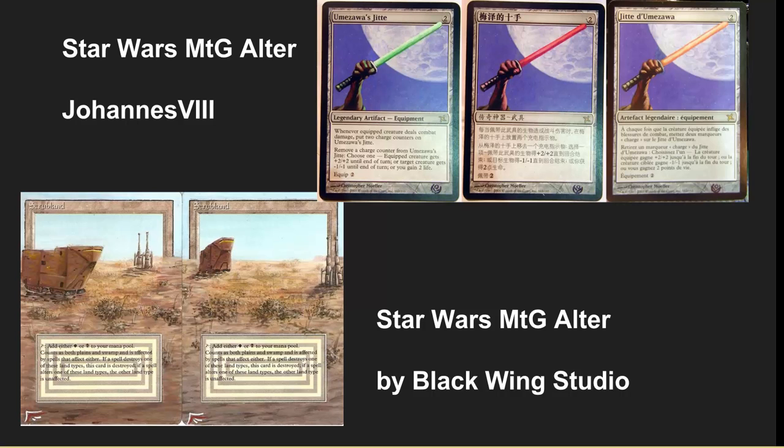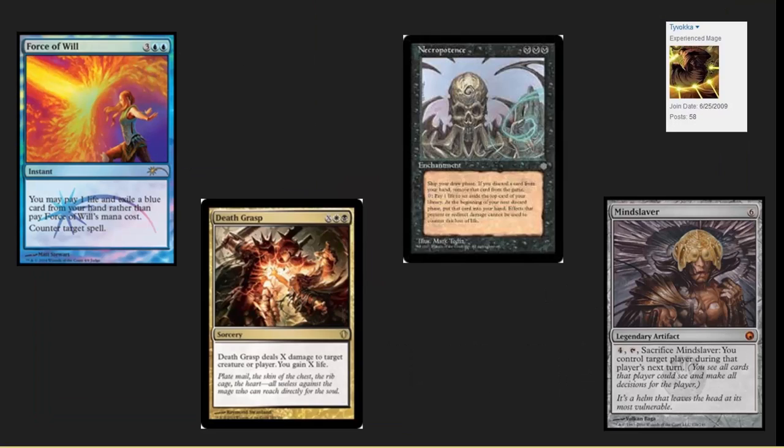Now, there's a lot of wonderful fan-inspired artwork out there, incredible alters, but I'm actually going to be focusing today on cards that, unaltered, look like Star Wars, and there's some really cool stuff out there for people trying to build decks using Star Wars as a theme. These all came from a post that I found from Ty Voka, just really cool suggestions that didn't make the cut.